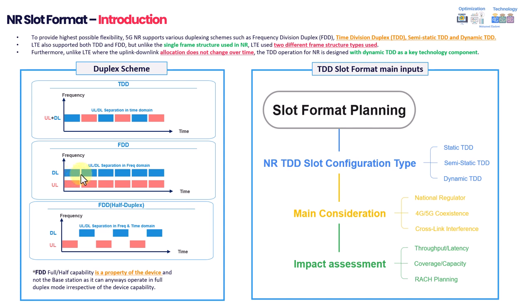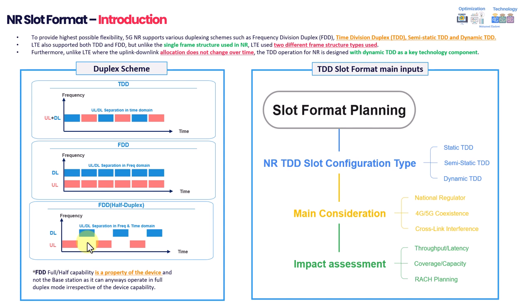This is actually exactly the same, but as you can see here, the main difference is that you have two different frequencies, but in this case the uplink and downlink separation will be in the time domain. As you can see, for example, uplink is being transmitted here, while nothing is being done in the downlink frequency. It will be like nothing being transmitted, and the opposite way around. Whenever there is a downlink, there is no uplink.